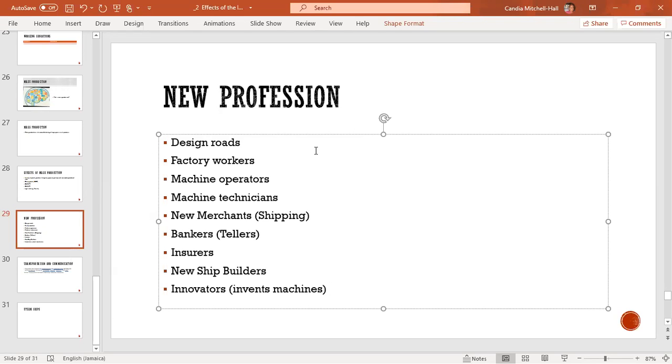New professions. Also, for every factory, so for example, you have a factory with 4 different departments, 4 different sections. Each department must have somebody who is called a head. A head of department is sometimes called a, it starts with S. Manager? No. Secretary? No. Sir, CEO? Not HOD. Manager? They're not the manager, they are the CEO. So you're going to have factory managers and you're going to have factory supervisors.